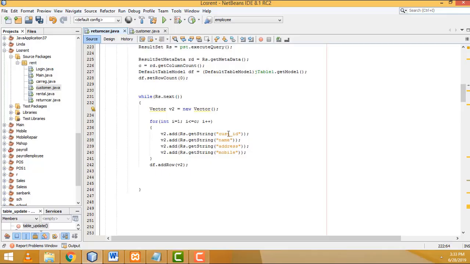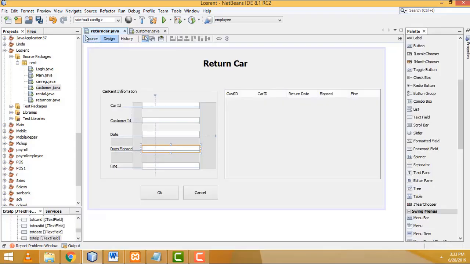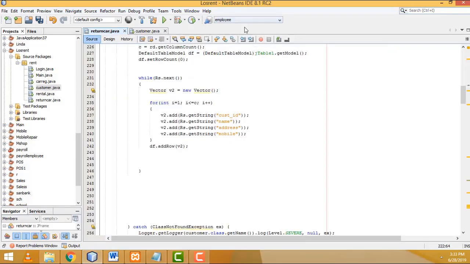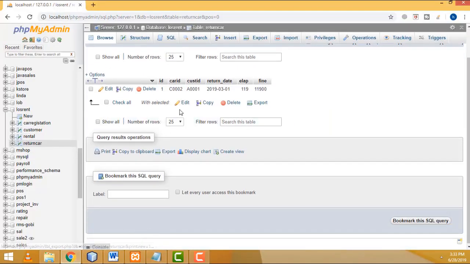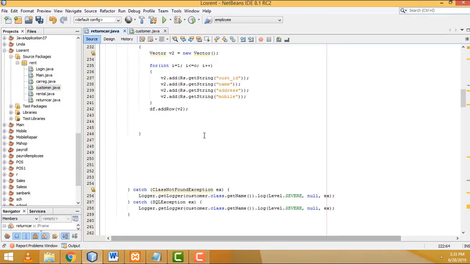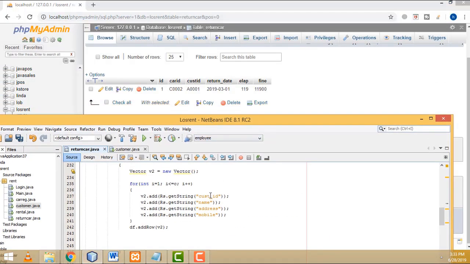After that you have to specify the columns, right, what are the names here: cust id, car id. So you have to write the column names here properly, what information you have to display on the JTable. This one car id, second one cust id, this one should be return date, after that return date, after that elap.